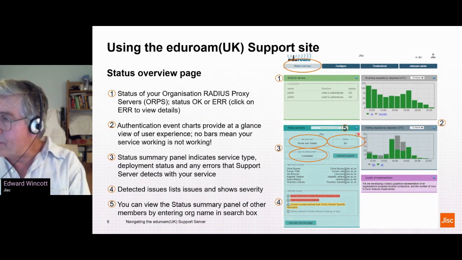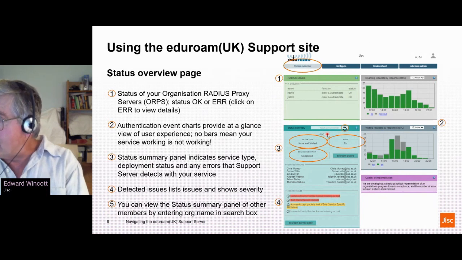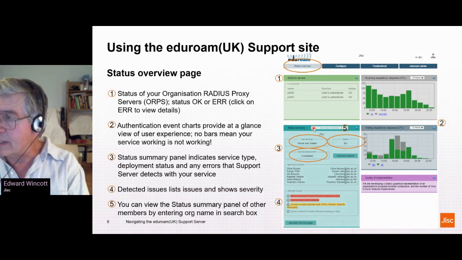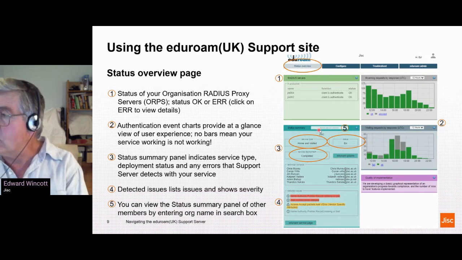Okay, sorry to move about a bit. You can find out about the service provided by other members by entering the name of the institution in the search bar here on status summary. And when you do that, you'll get the same details that you have for your institution, but for the institution that you're interested in.